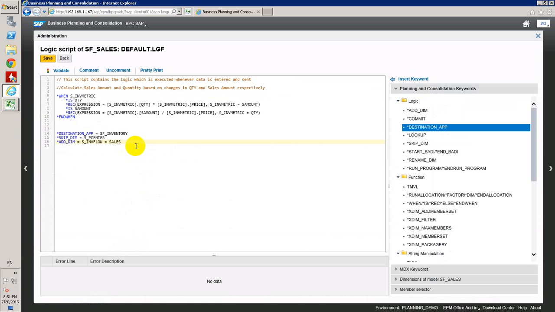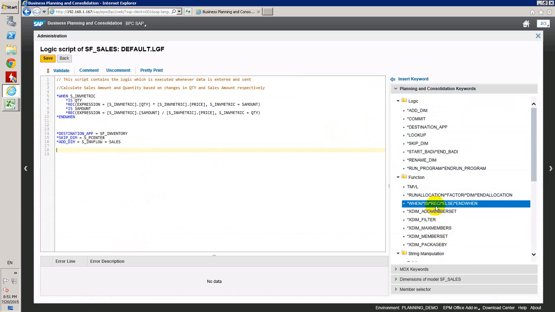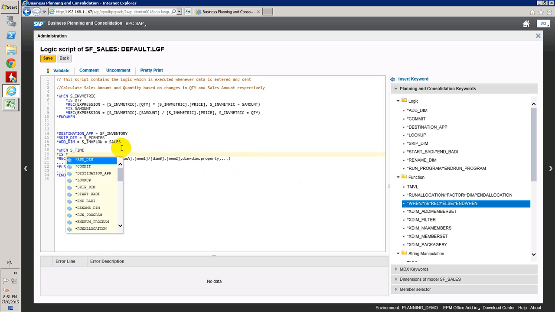And what we want to do with this: if you want to write data there, you should also execute when. So we should write something here. We could use any dimension here as long as we use star here.